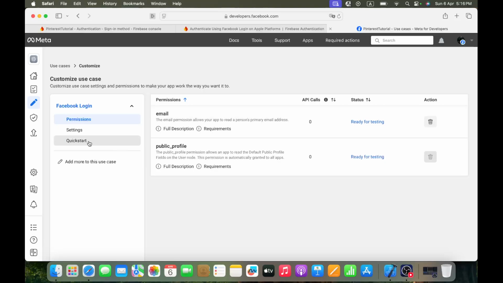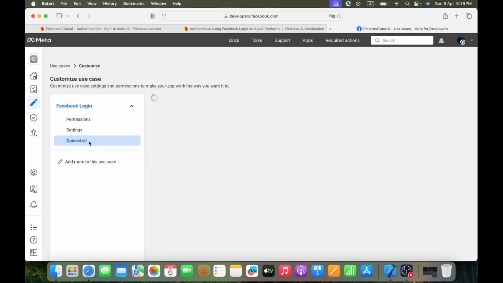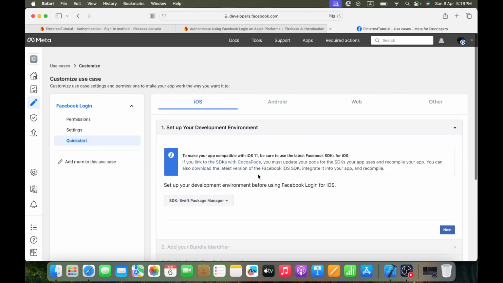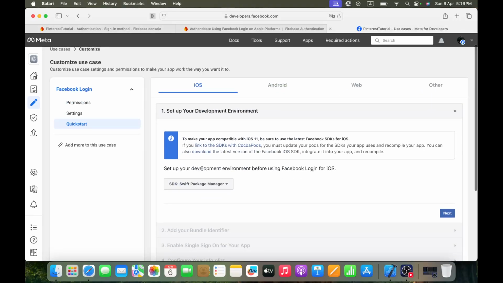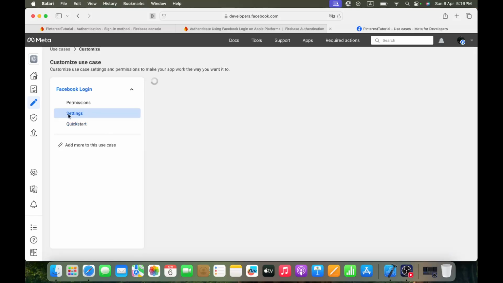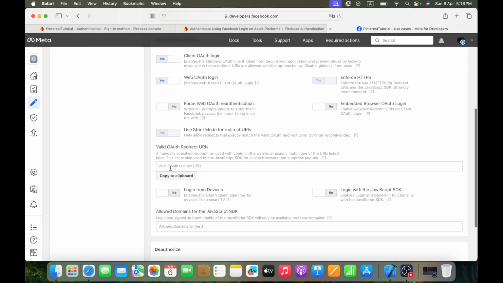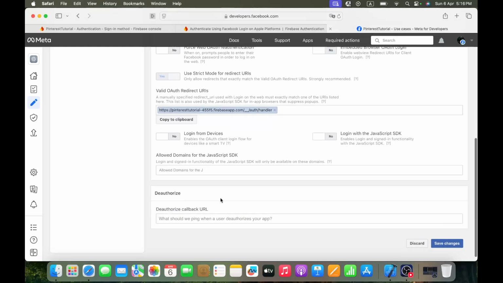Okay, then let's go to quick start, iOS, and as you can see, they will ask, or before this, let's go to the setting first. Okay, as you can see, we got valid OAuth redirect URI. I copy it here and save changes.